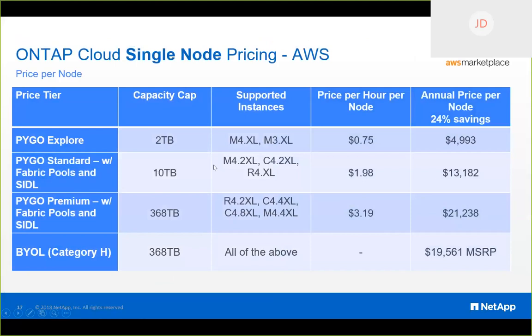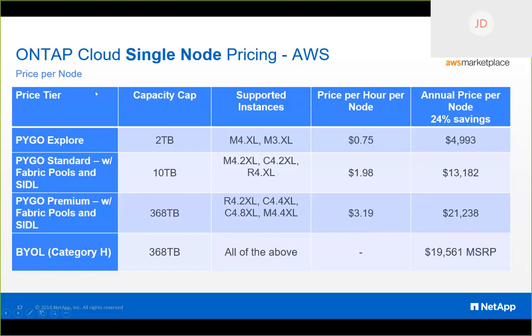Now, I do not want to spend very much time on these slides because I don't think they're very interesting, and quite frankly, this information is all available either through the AWS Marketplace or through our website, which I'll share at the end of the presentation. I just wanted to give you an idea of what the hourly pricing is for running Cloud Volumes ONTAP, and to show you that when you do decide to go with an annual plan, you get about a 24% savings, which is why I suggest that if you're going to be running Cloud Volumes ONTAP at least 75% of the year, it makes sense to just go with an annual plan because you're going to end up paying the same as you would anyway.